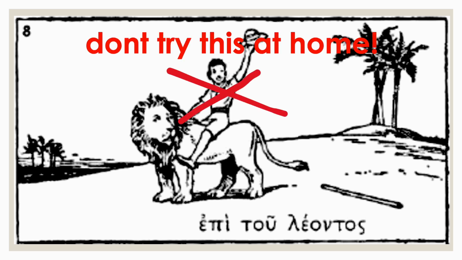Oh, and by the way, a word to the wise. If you do happen to own a lion, please don't try this at home. I don't really think they like to be ridden. Don't try it at home, don't try it in a zoo, don't try it in a savannah. It's all going to end in tears. And not your tears, the tears of your grieving relatives at your funeral. Don't do it.